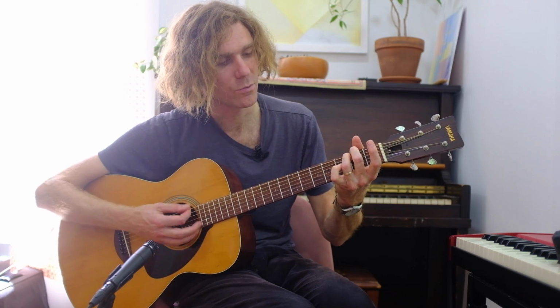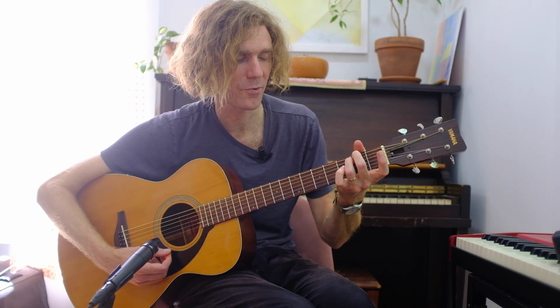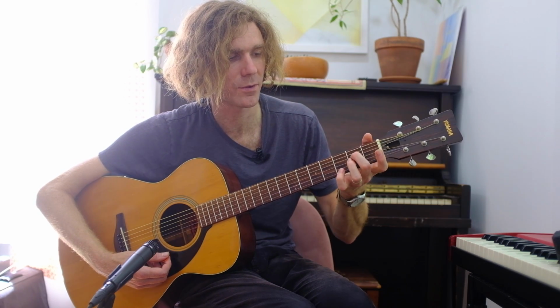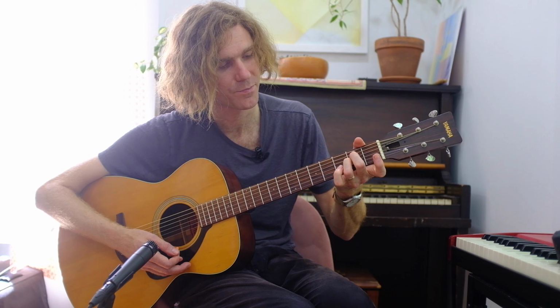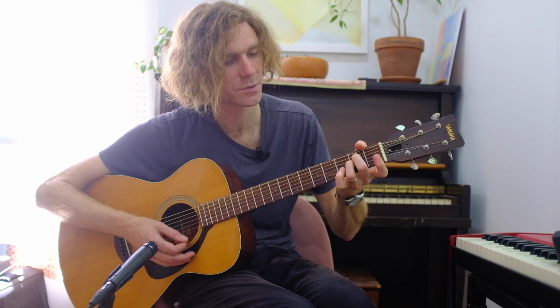And now, 1, 2, 3, 1, 2, 3, and then you move it, same little formation. Second finger is going to move up to the 2nd fret on the D, and your third finger is going to move up to the 2nd fret on the G. And that's for 2 bars. So 1, 2, 3, 1, 2, 3, 1, 2, 3. That takes you right back into the riff or the verse. And that is the whole song.